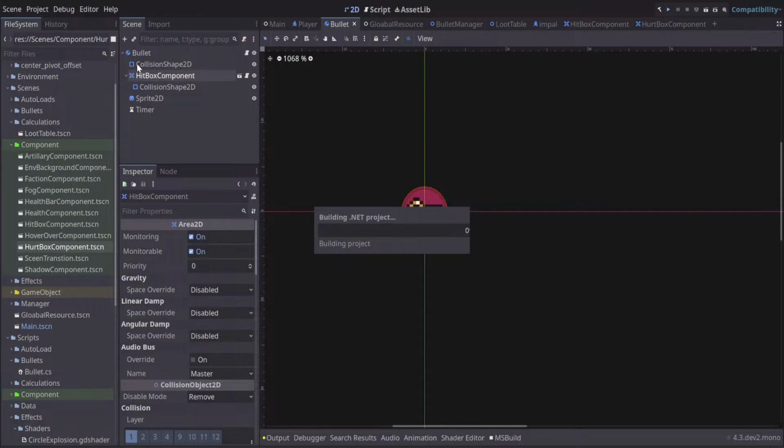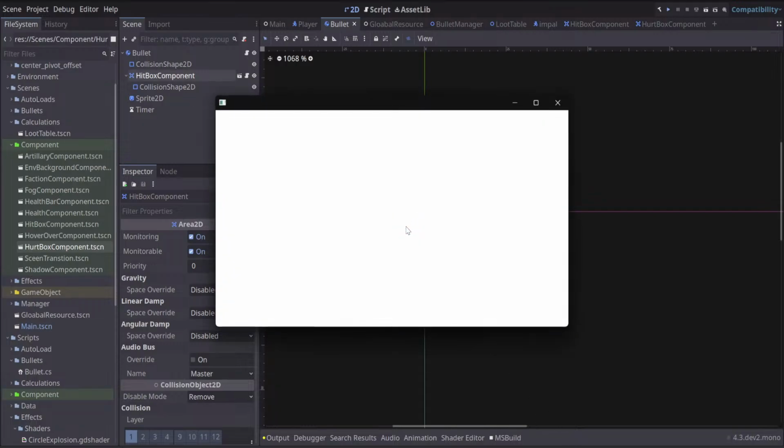Still, I am not doing proper initialization of this. One thing I have to do.